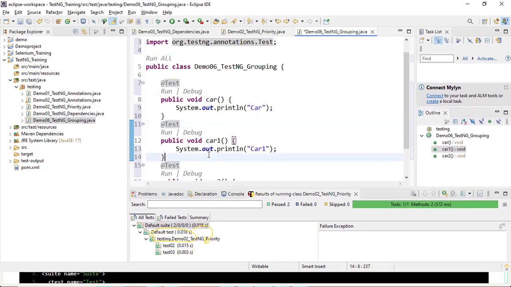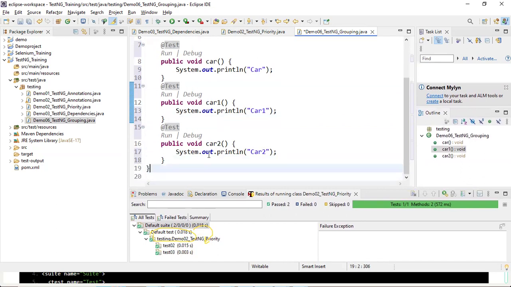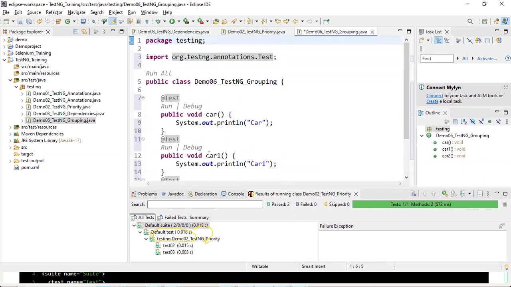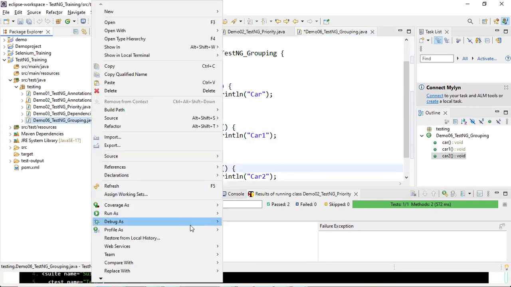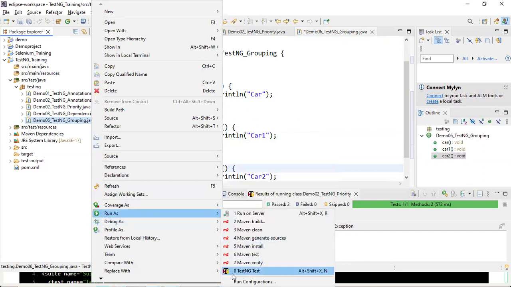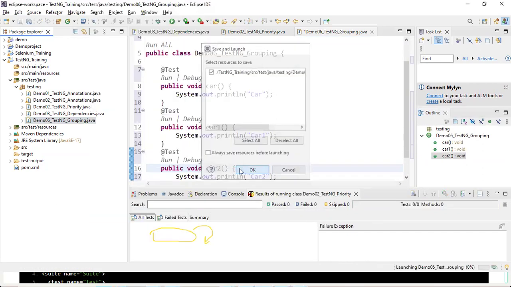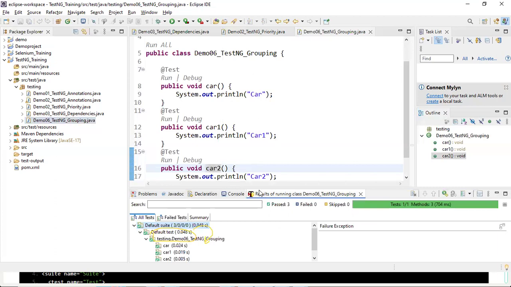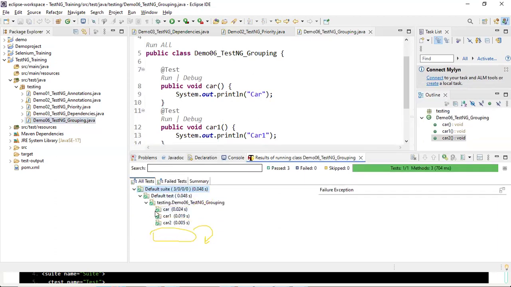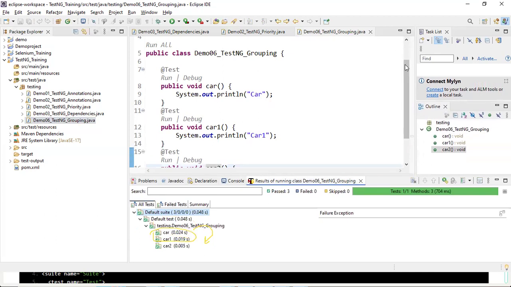How many test cases have we defined here? There are 3 test cases. You can check in this tester class, we have 3 test cases: car, car1, car2. If you run it, how many test cases are executed? There are 3 test cases executed. Understand the requirement first of all. Go to the runner tester. You can check here in the TestNG platform, 3 test cases executed: car, car1, car2. So it means we have defined 3 test cases.